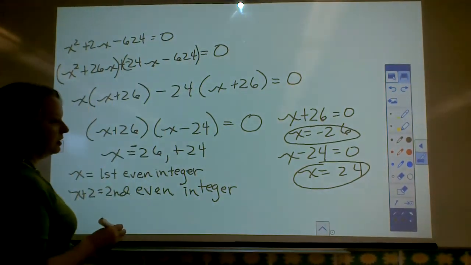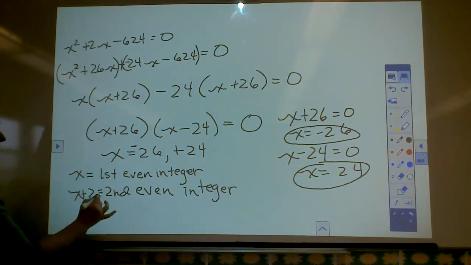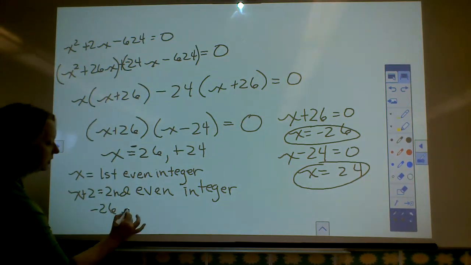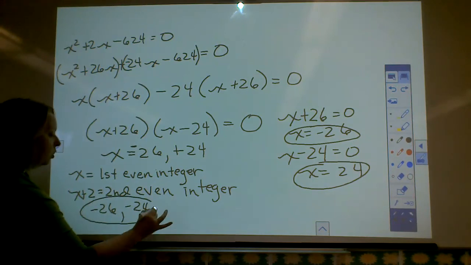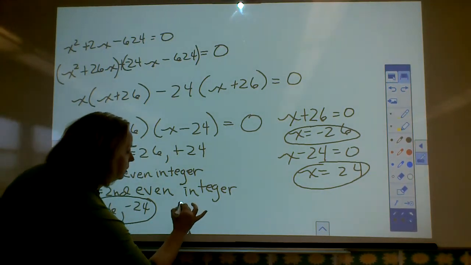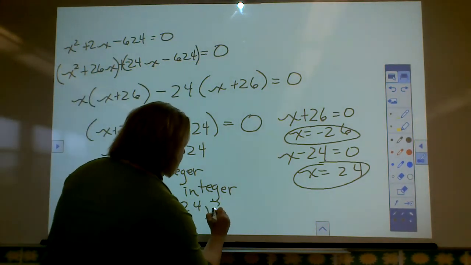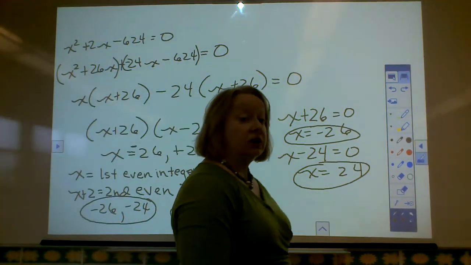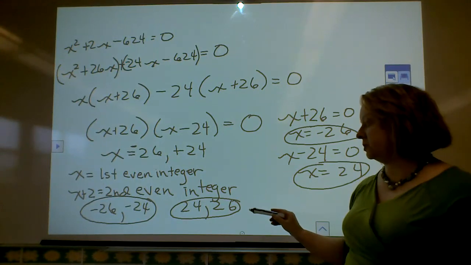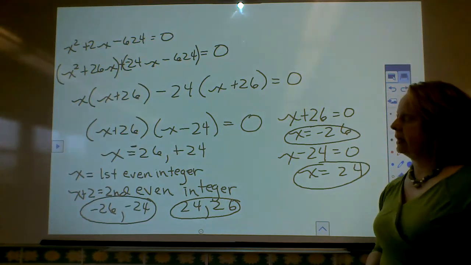Okay, so let's sub in the negative 26 first. So it's going to be negative 26, but we have to add 2 to it, so it's going to be a negative 24. So that's one possibility for your integers. Well, let's sub in 24. So if we add 2 to 24, it's going to be a positive 26. So there's really a possibility of 2 answers here, 2 combinations that would work. So sometimes you'll run into a situation where there's 2 answers. Just be aware of that and know how to handle it.